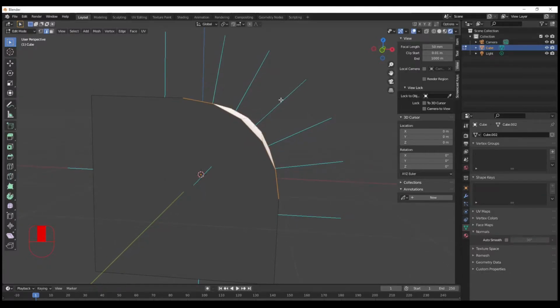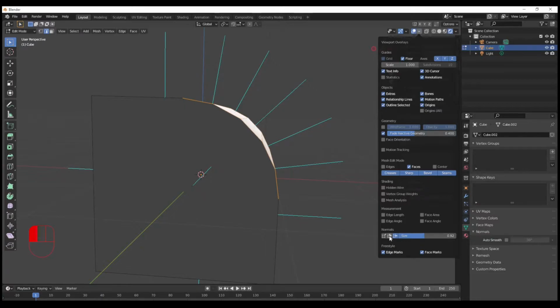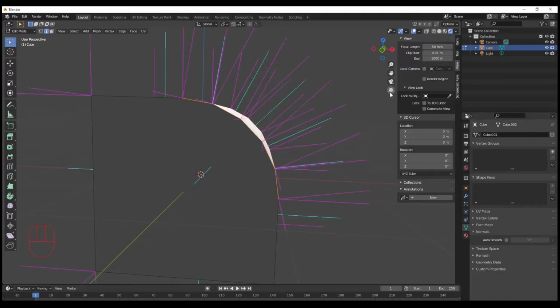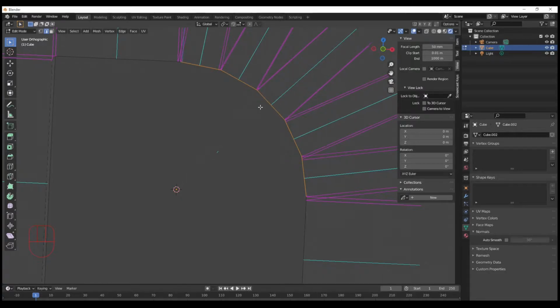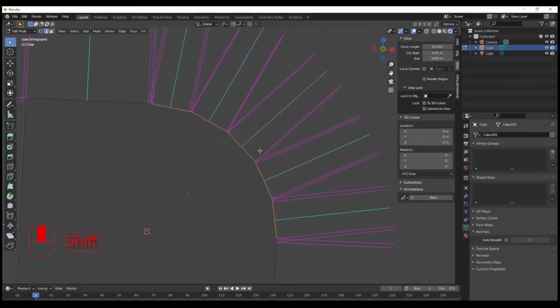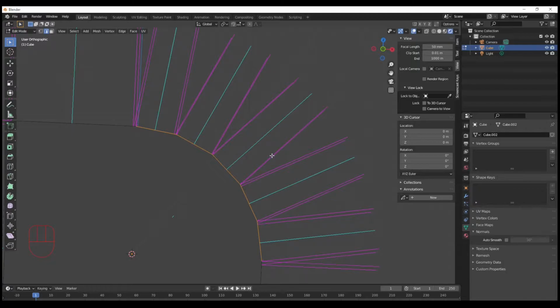Let me show you a different visualization. So I'm going to go back up here and I'm going to turn on the split normals. And in this case here, notice I'm going to turn on orthographic view. And then I can tip it, then everything will line up. If this isn't too confusing, what I would like to point out is this bit right here in between this purple and this area here. This is all from this face. Then this one here is all from this face. And there's this big gap right in the middle here where nothing is basically going to end up getting reflected. And then we see that as being an edge.